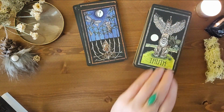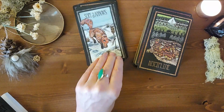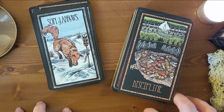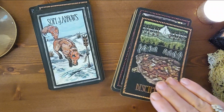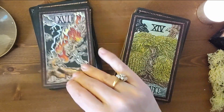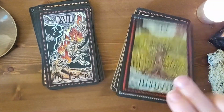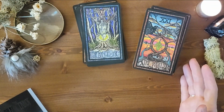So what this deck does for me is it draws me into the land and grounds me immediately. So it allows me to really tap into, once I'm grounded in my body, then I can allow my mind to open to the greater psychospiritual realm. And I feel like just looking at these images does that for me. It grounds me immediately. I find myself pathworking into the cards. I find that the book just continues to expand and speak to me. Every image changes every time I do it.